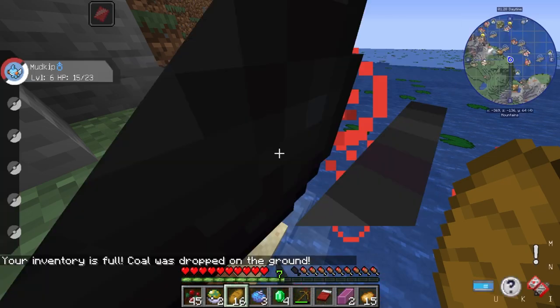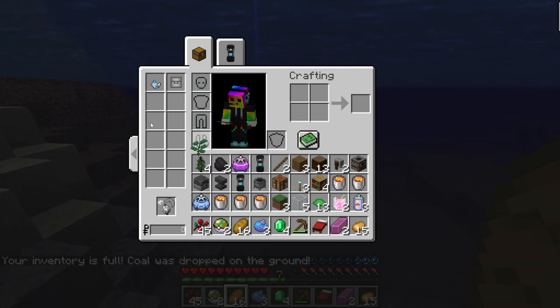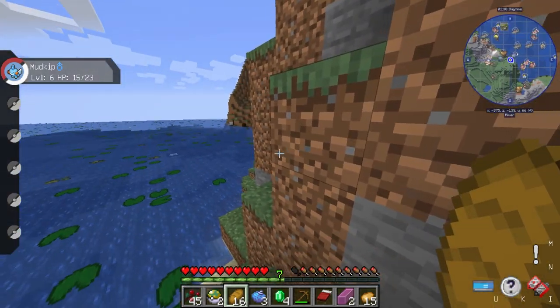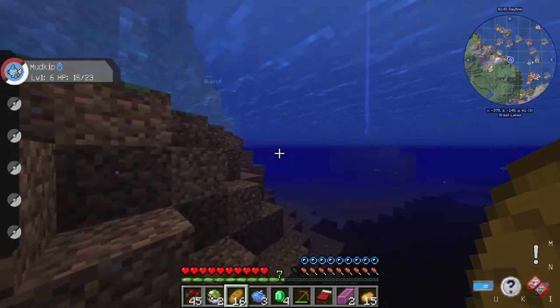Oh, cool. Yeah, we'll take... Oh, wait. Okay, cool. So now we got some coal. We got some stuff. We have some goodies. Let's head back over here and actually head up top because I want to see what that tower is.